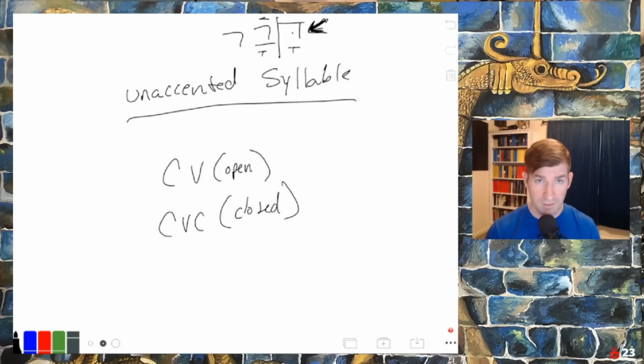It's an open syllable. You can see that, right? Because you have a consonant here and a vowel here, but there's no consonant closing it. That's it, consonant, vowel, then you move on to the next syllable. However, this one is consonant, vowel, consonant, so it's a closed syllable, okay? So you have open syllables and you have closed syllables.